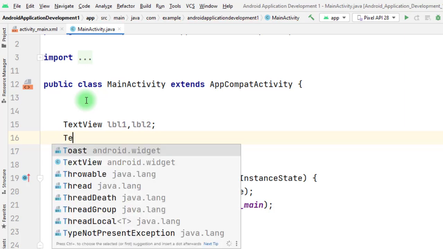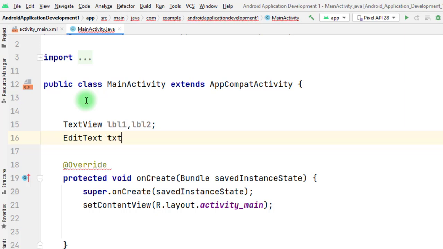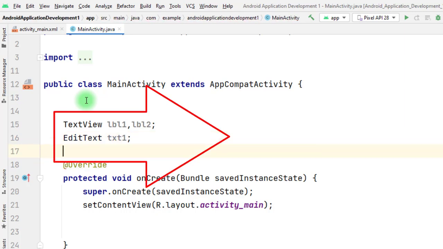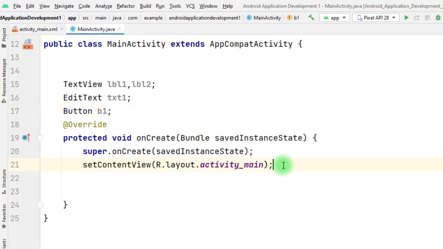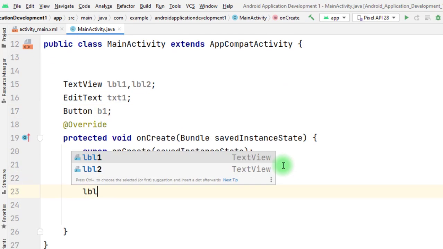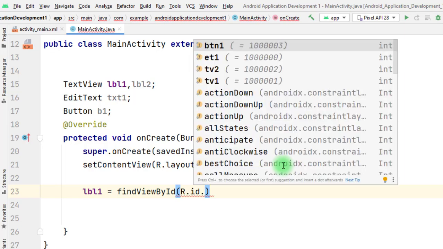Then next we have an edit text, that is my TXT1, and then we have a button. So these are the things that I used in the design. Now we initialize all of these. LBL1 equals findViewById R.id.TV1.